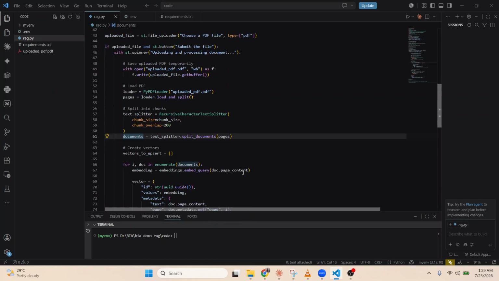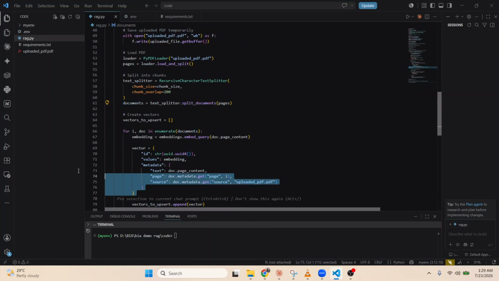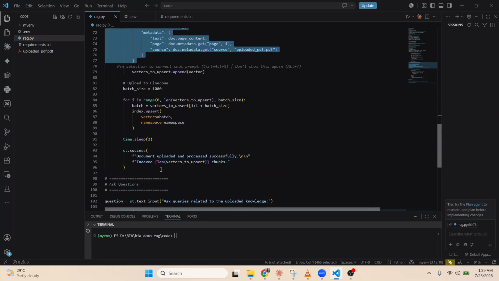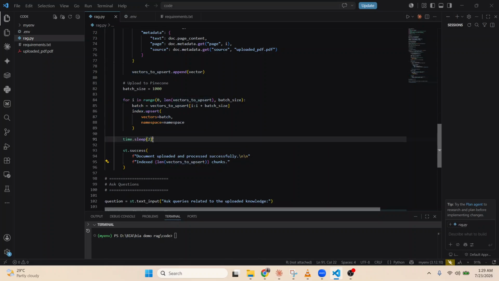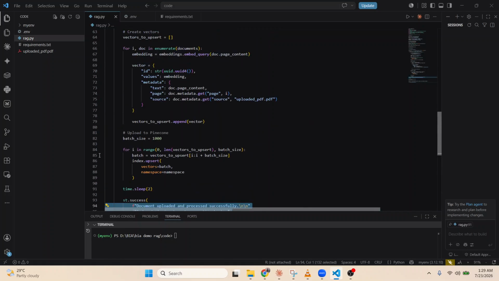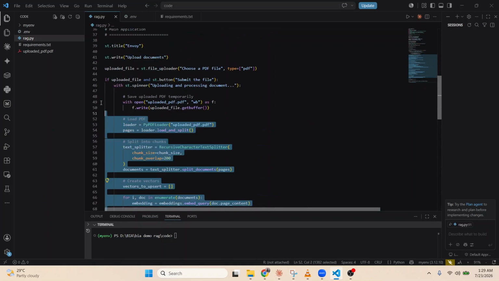And then it's stored into documents, and with the help of this loop, all the vectors are then stored into the vector database. Here I have deliberately mentioned a sleep time of 2 seconds to make sure that the free tier of Pinecone does not get exhausted by excessive API calls. So this sleep time ensures that after every batch is inserted, there is a sleep time. This pipeline will only trigger once we upload something.